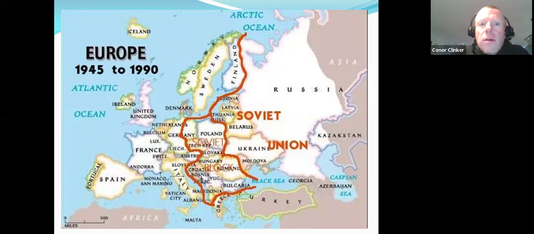The war ended not with these countries being liberated from the Nazis. The war ended with these countries trading one genocidal death cult, the Nazis, for another genocidal death cult, the Soviets. Not the storybook ending that we would have wanted. But I regret to inform you, that's the reality. So keep this map in mind because this will set up the beginning of the Cold War, which is our next unit, and I'll see you then.